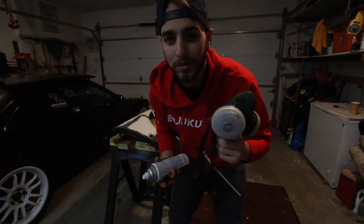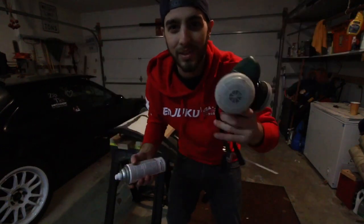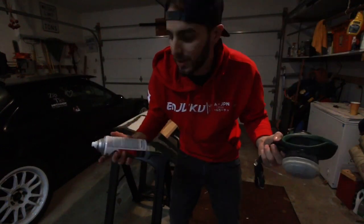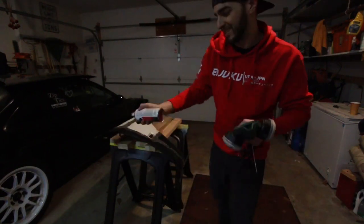Whenever painting, use a respirator, but mine decided to break, so I tried to fix it up with a zip tie like always. But it didn't work, so I'm just going to be holding it as I go. Hopefully this doesn't turn out too bad.